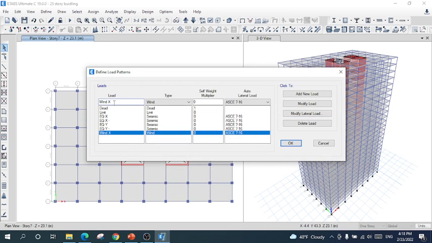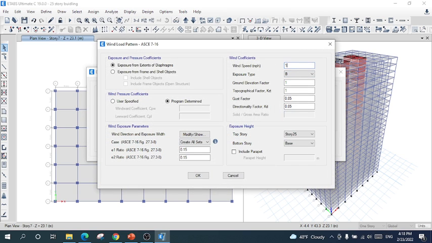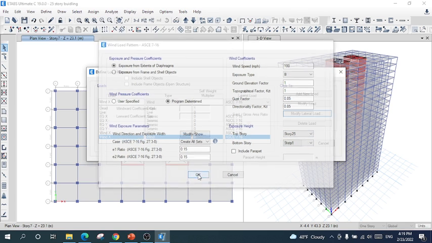Again I will define for X negative direction: add new load case, modify, wind speed 100, and the bottom story will be first story, program determined.